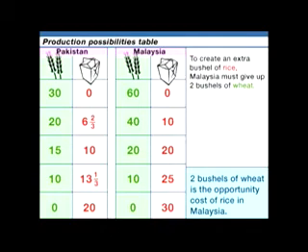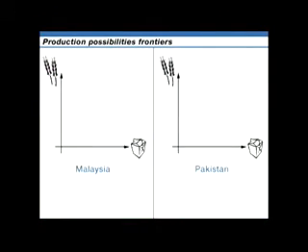The first diagram will represent the production possibilities of Malaysia. The second set of axes will represent the production possibilities of Pakistan. Now, we've got to label the axes carefully or the diagram doesn't mean anything. So let's put wheat on the vertical axis in each case, and we will put rice on the horizontal axis in each diagram. Now we are ready to draw the production possibilities frontiers, and we have 2 options. The first option is to plot points directly from the schedules that are over on the board. That's easy enough to do.